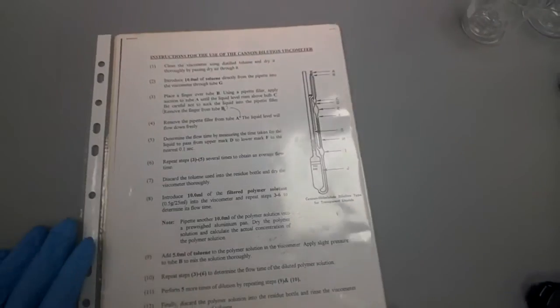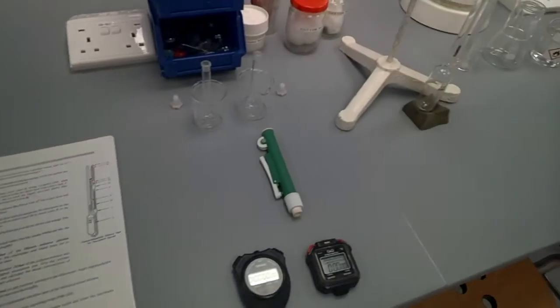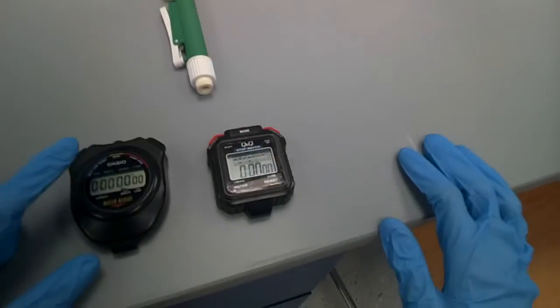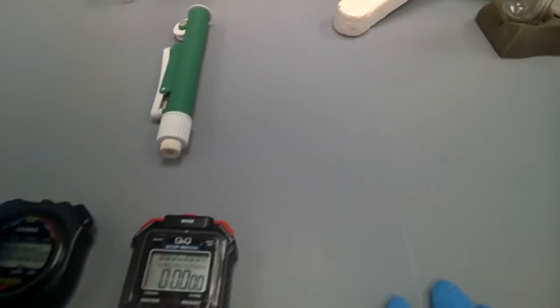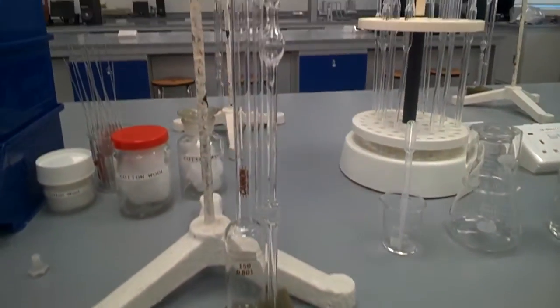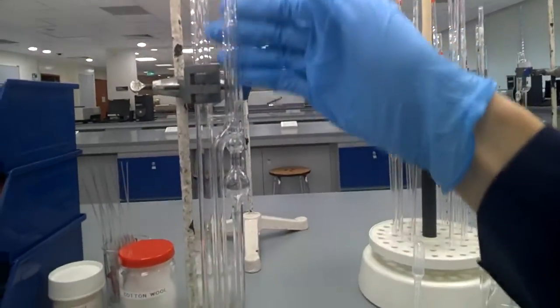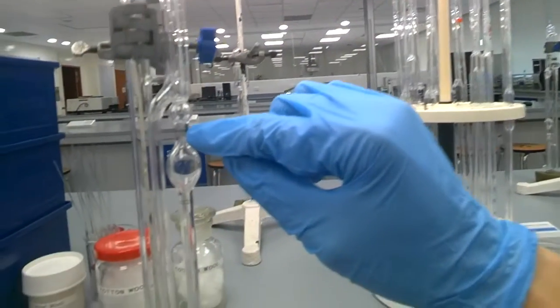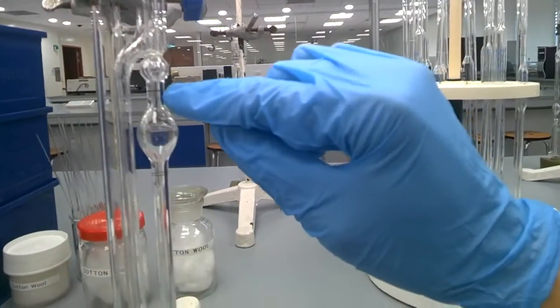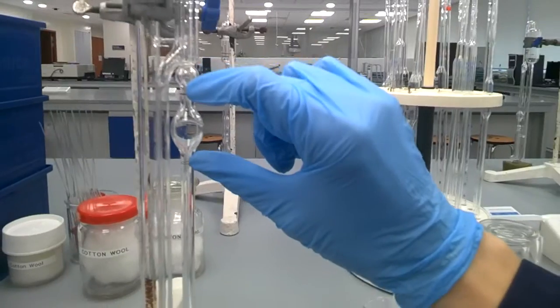Please don't make any mistake, and of course safety comes first. You've got to have a stopwatch because later on you need to measure the flow time of the polymer liquid through this viscometer here. Now you have a starting line here and an ending line. It's like running a race, so we need to measure the time taken for the liquid to go through this portion here.